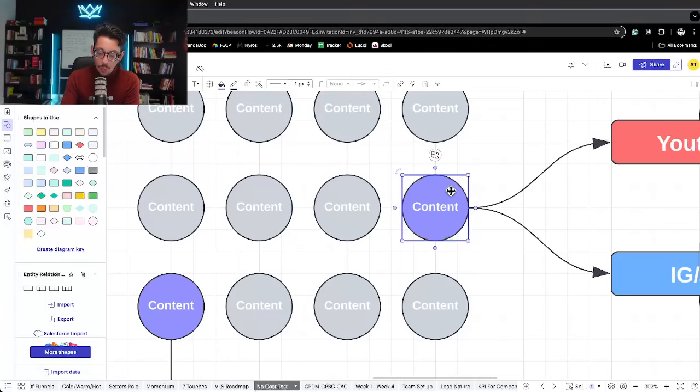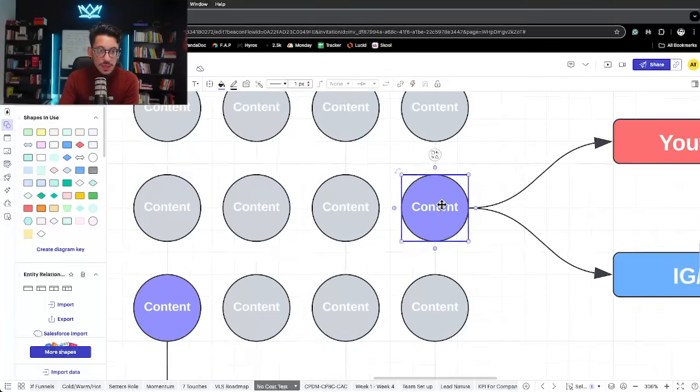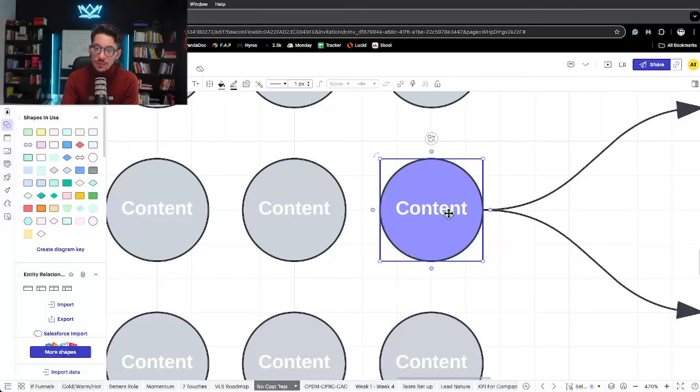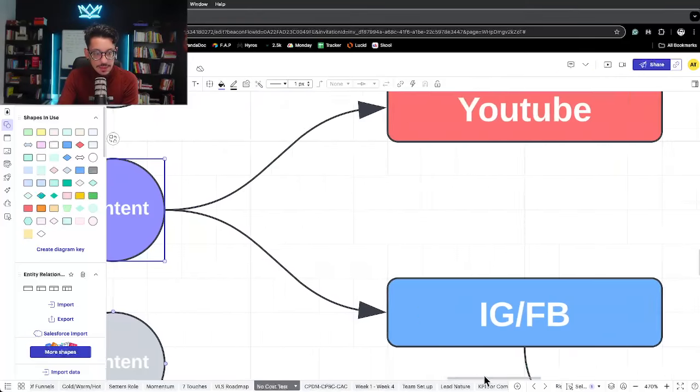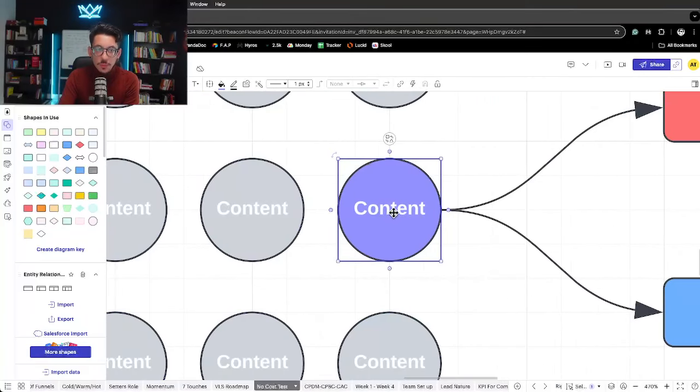And then what I would do is, once I identify a winning hook, right? Like this piece of content has a really good hook, and I tried it on ads and it's actually performing on ads. What I would try to do is replicate this hook in different ways, in different scenarios, in different environments.